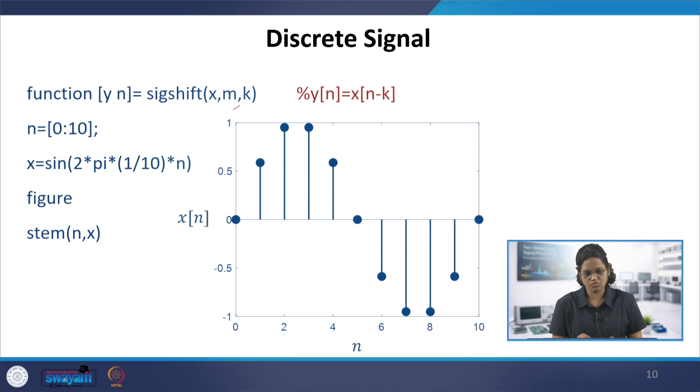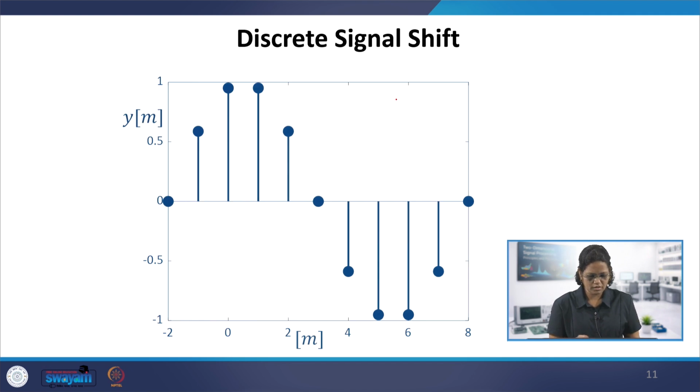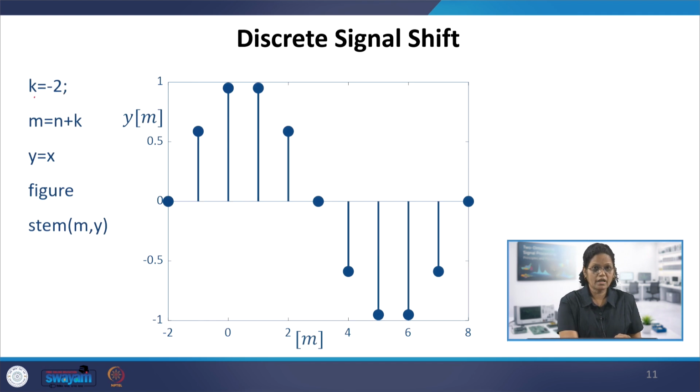Can we shift this function, that is going to be y of n is x of n minus k. If we shift it right or shift it left, this can be done depending on k being plus or minus. Now we take the sequence in which k is minus 2. So k is minus 2, and m is equal to n plus k, shifting the indices.